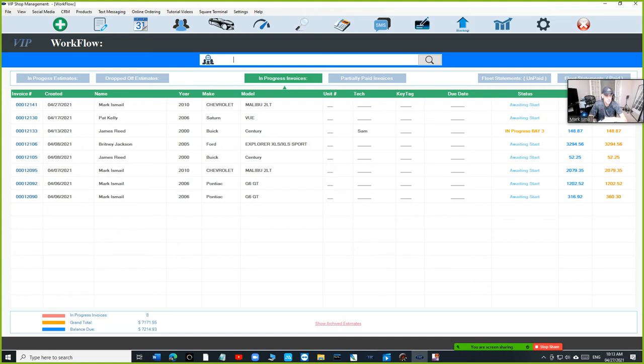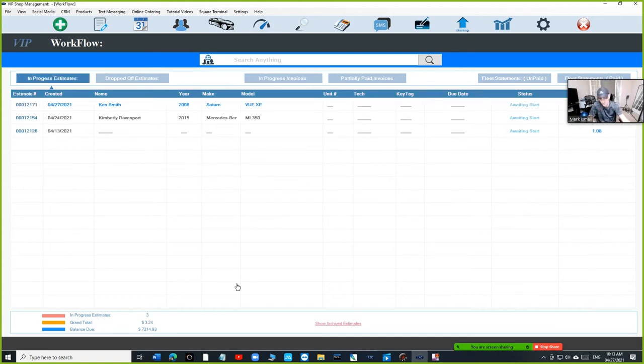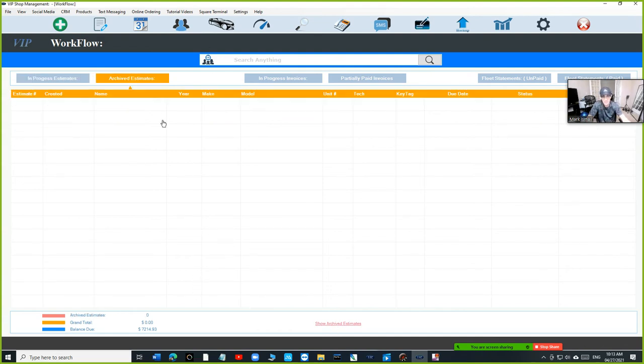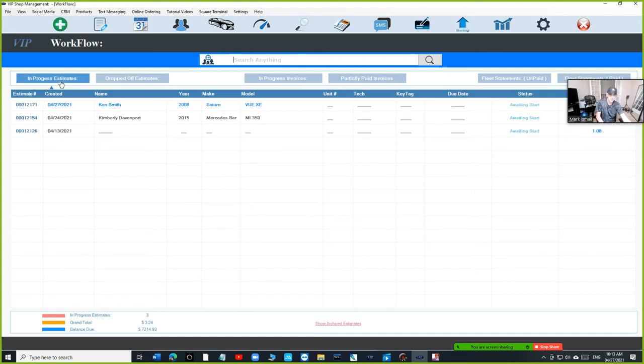In the end, you still have to be organized no matter how much I try to organize it for you. I always tell people who have, like, 300 estimates here, the question is, do you have 300 cars outside? And if it's no, you're literally confusing yourself. That's why we have something called archive estimate. File them up here and you don't have to deal with them. What's the point of an estimate that's been sitting there for 3 months and the customer already fixed his car somewhere else? That's not smart thinking. You gotta keep it clean here.